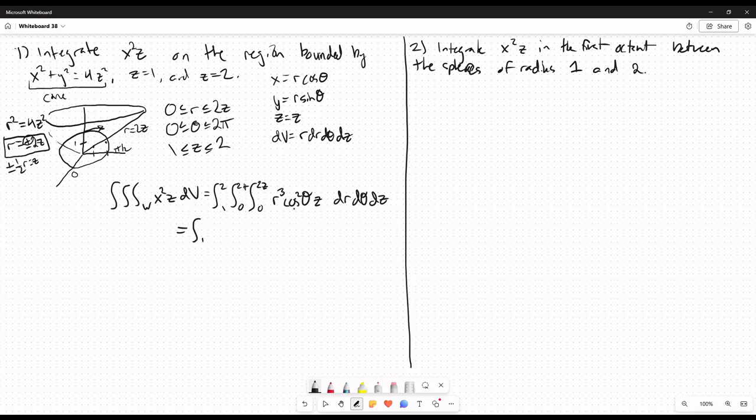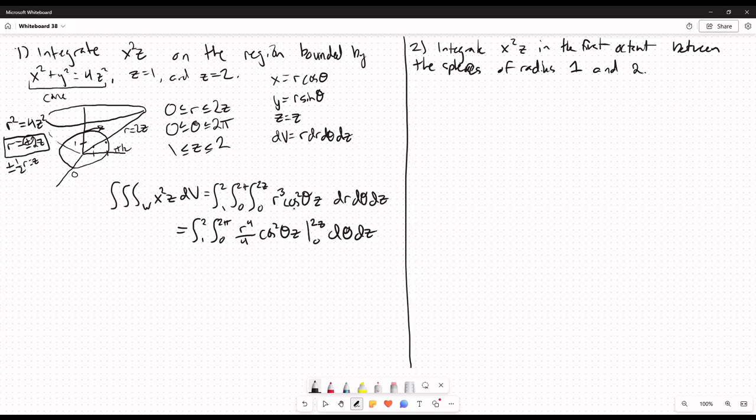So let's start by taking the antiderivative of just r cubed. This cosine squared theta z is all a constant right now, so I kind of ignore that. The antiderivative of r cubed is r to the fourth over 4. We'll keep the cosine squared theta z around, and evaluate that from 0 to 2z. When I plug in 0, I get 0, so nothing interesting happens there. But when I plug in 2z, this is going to turn into 16z to the fourth.